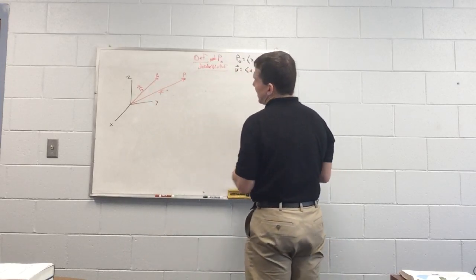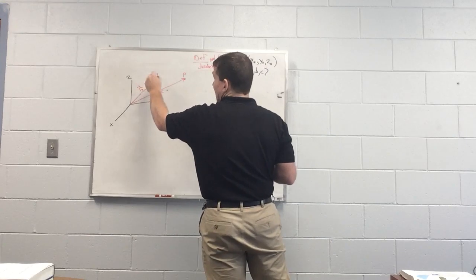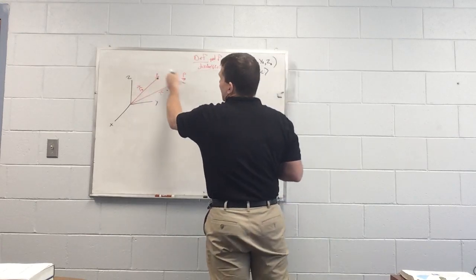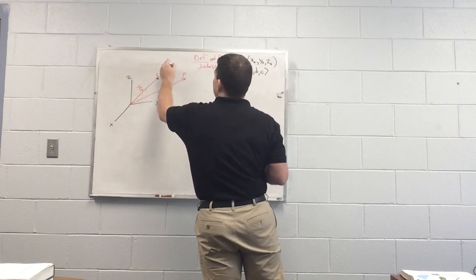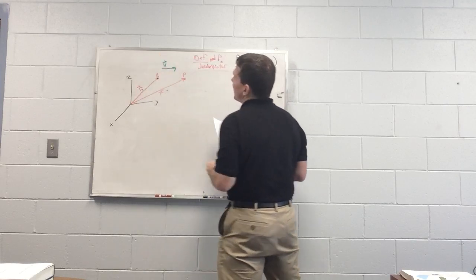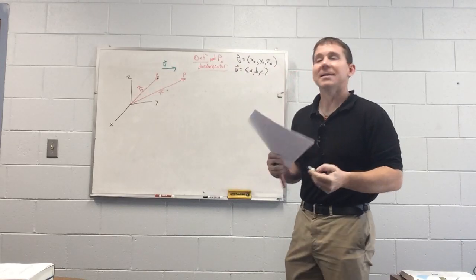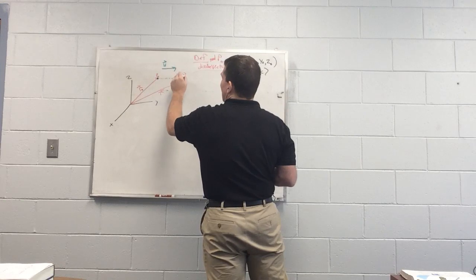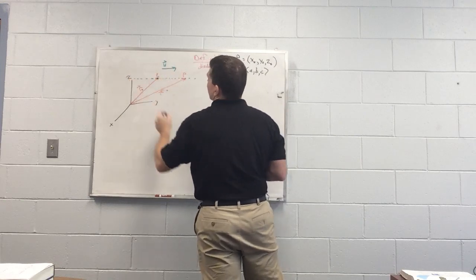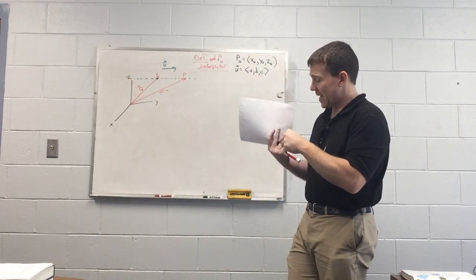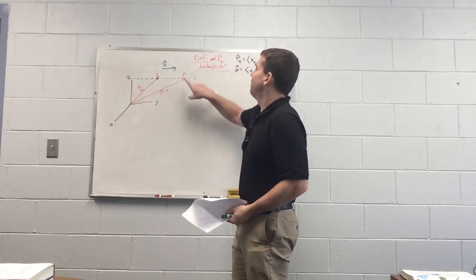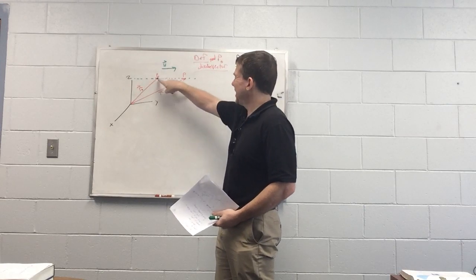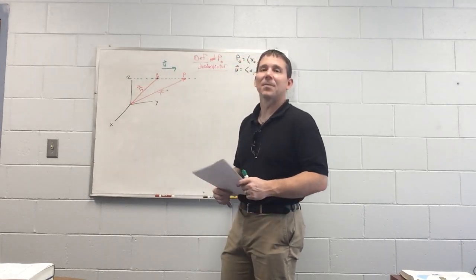Now, in order to define the line, I need a point on the line, which I have right here, p sub 0. I need a direction vector. Just because I drew it this way, I'm going to say this is my u right here, my direction vector. Clearly, if I went in this direction, I would go through the point P. My goal is to find a way to algebraically find this point, or any point on the line, if all I'm given is a point and a direction vector.